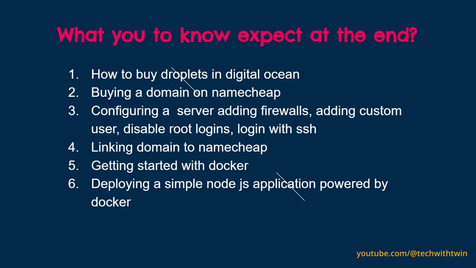Then linking the domain to Namecheap, getting started with Docker, and then deploying a simple Node.js application powered by Docker, and then finally the firewall. We're going to set up a firewall to expose only the things we need from our application, and then finally we're going to hook up all of that using Nginx.